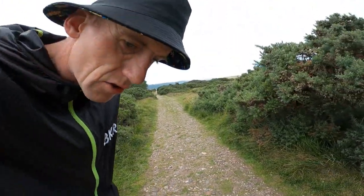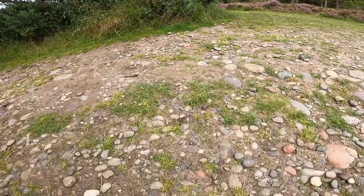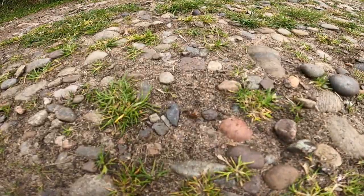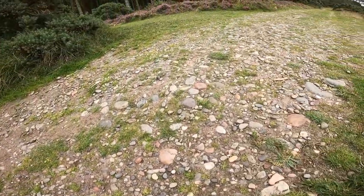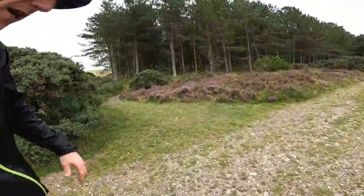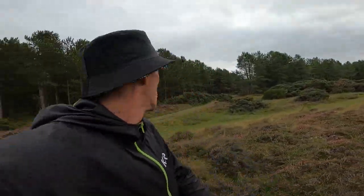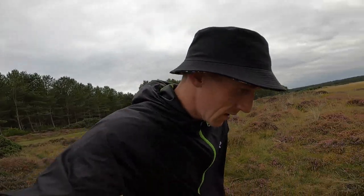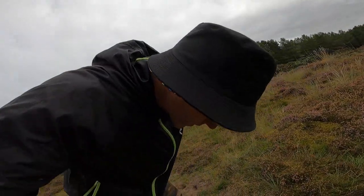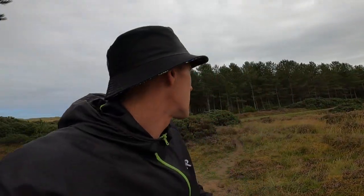This is insane, folks. All over the ground, all over the floor, there's just thousands of flying ants. Look at that one, they're attacking a beastie, there's two of them. What? Look at it, the whole floor is just covered, they're landing on me and everything. Whoa! There's something serious going on here, folks. There's a massive swarm of flying ants right there. I've never even seen that in my whole life. What is even going on today? We've just literally witnessed something crazy there.